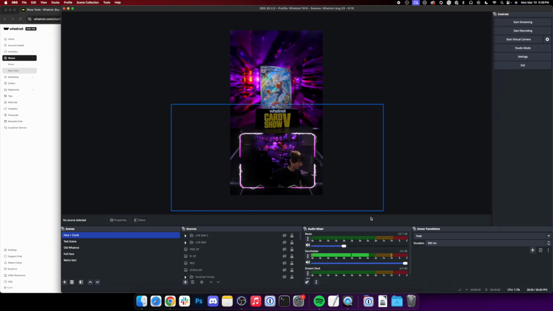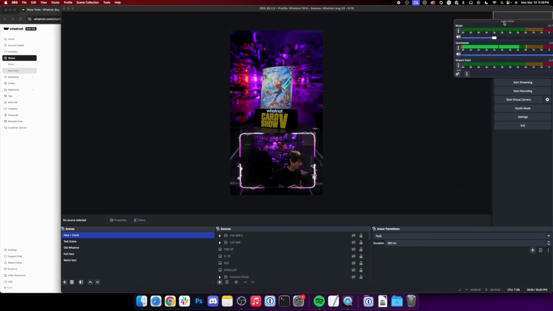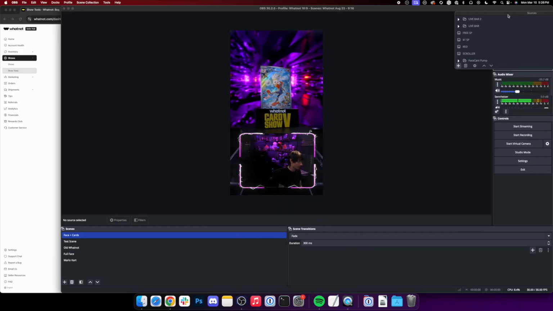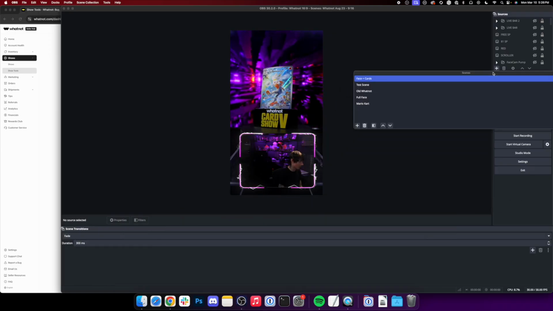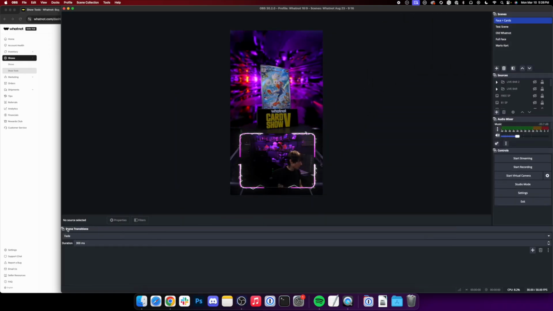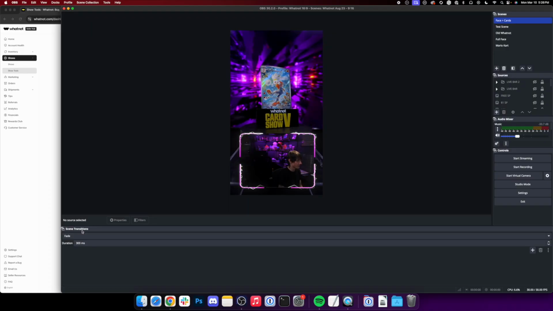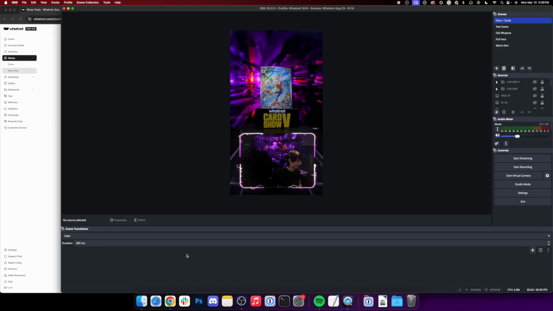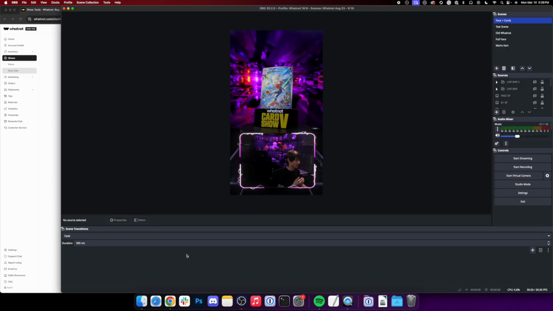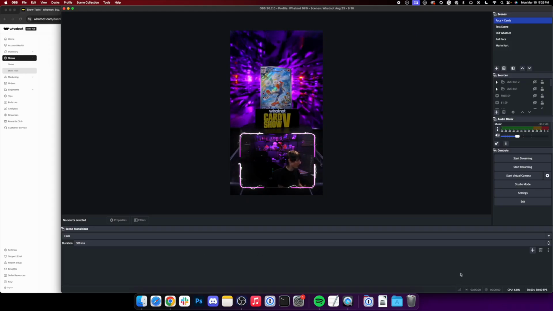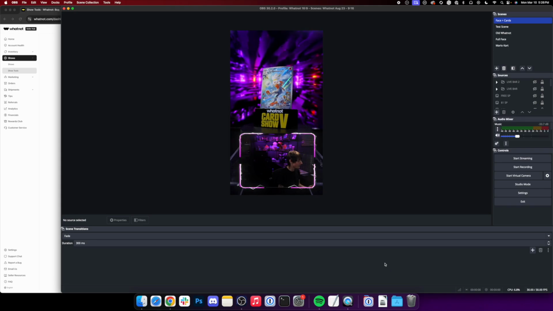So controls, and then we'll take our audio mixer, put it above controls. Same with our sources here, as well as our scenes. Scene transitions is not one that I use very often. You can do some really cool stuff with it. I personally just don't switch between scenes often enough to really make use of this. And even if you do make often use of it, it kind of just takes up space.